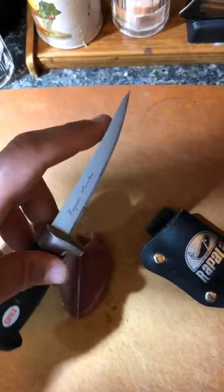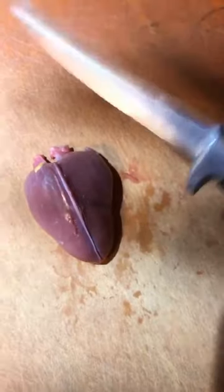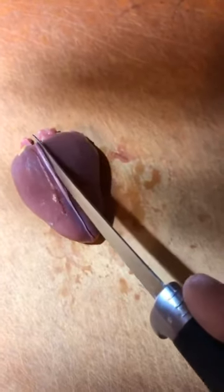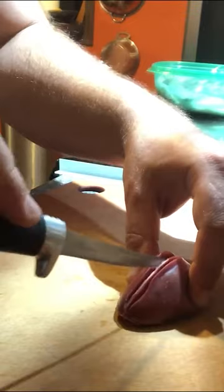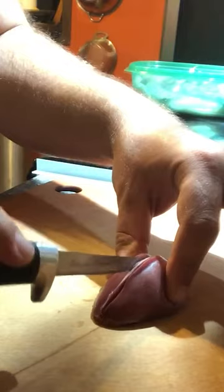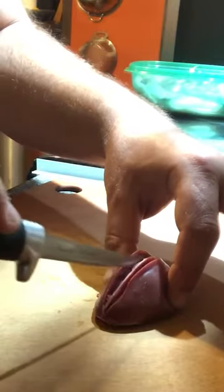Take your knife and take a dove breast — remember that line running down the middle, the breast bone. You'll take your knife, get as close to that line as possible, and just run it right down the center, like that. You'll do it on the other side too — there are two sides to a dove breast. Get as close to that bone as you possibly can, because that saves the meat. Once you've got one side kind of peeled away, run your knife on the other side of that line just like the first and peel that little section back.